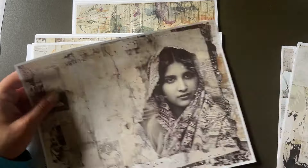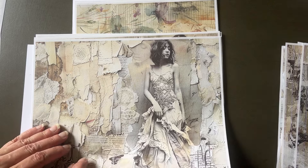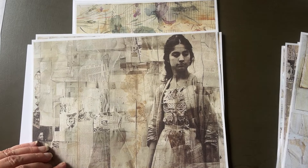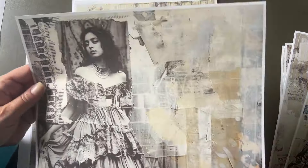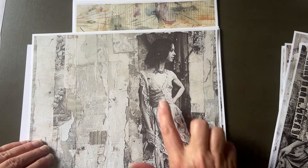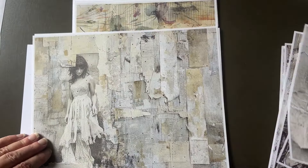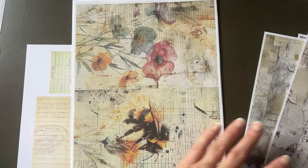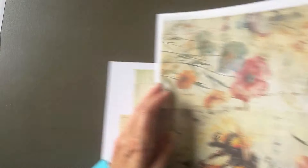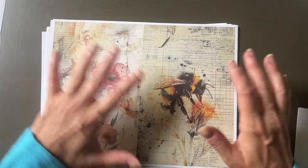Some of these have streaks — that's from my printer, not from the kit. It must have needed an adjustment or had a fluke moment. You can go on the website and get a better view; it looks like my printer was maybe running out of ink at some point. You can still get a gist of what they are and print them on your own printer. Lots of fun with a scrapbooky feel, and that is Scrappy Gypsies.